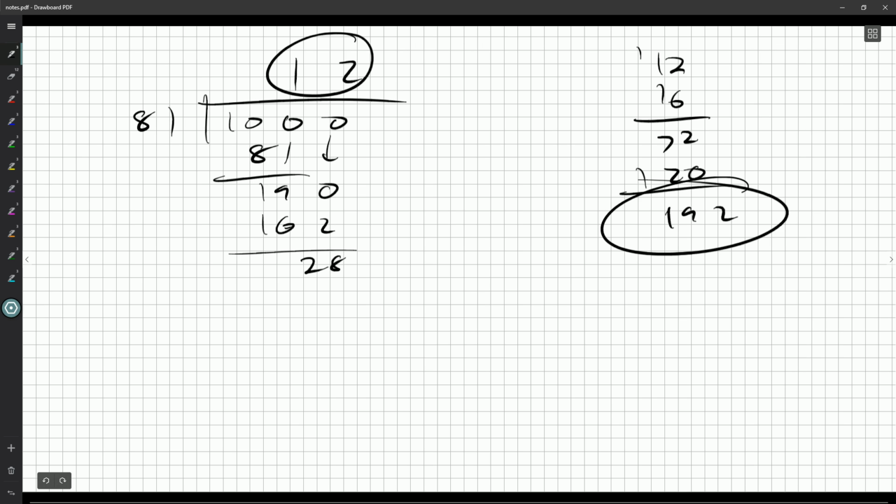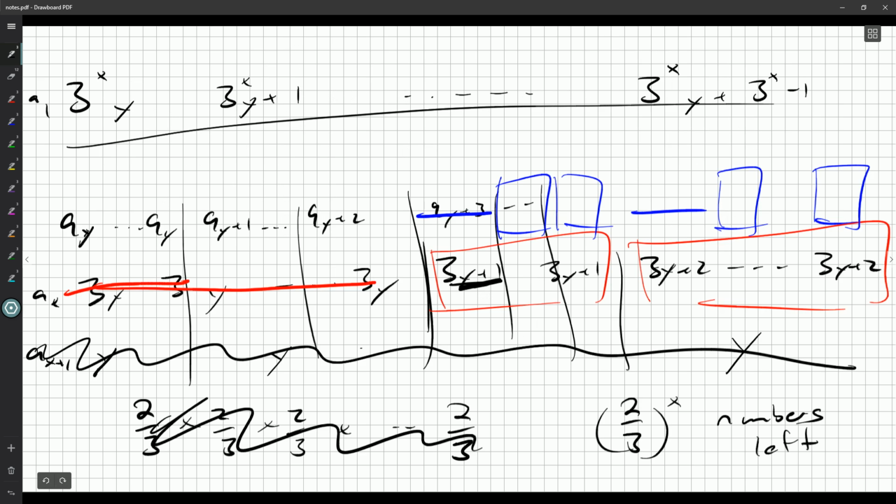So it should just be 192 numbers count. Every group of 81 gives me 16, but, and this is the larger point, we've cracked this a bit more. So if this were a more difficult question, if this were a written question on the Alberta contest, or something like question B3 on a Canadian senior paper or something like that, I understand exactly what numbers will be left in and left out. There's sort of this nice breaking into blocks of 3, and only the last 2 blocks might have numbers that can count. You just keep going all the way up to a multiple of 3, and then the 2 numbers after it. So it's 2/3, 2/3, 2/3 are saved each time.